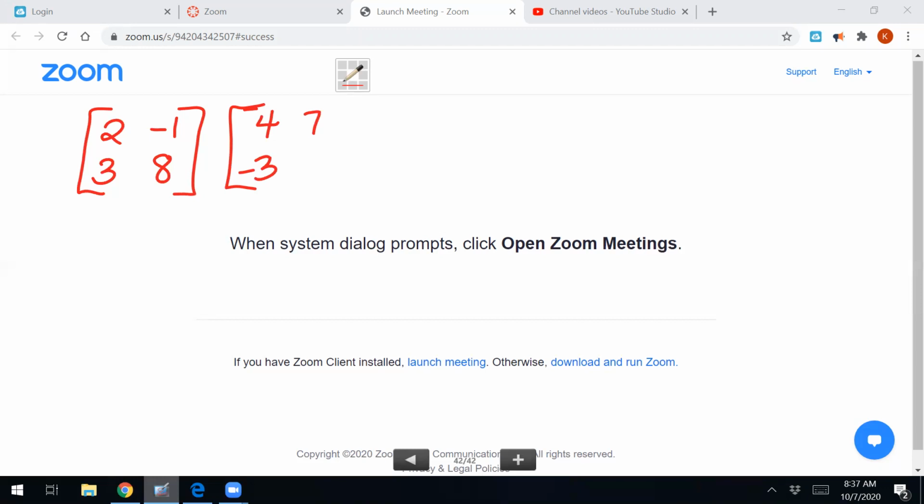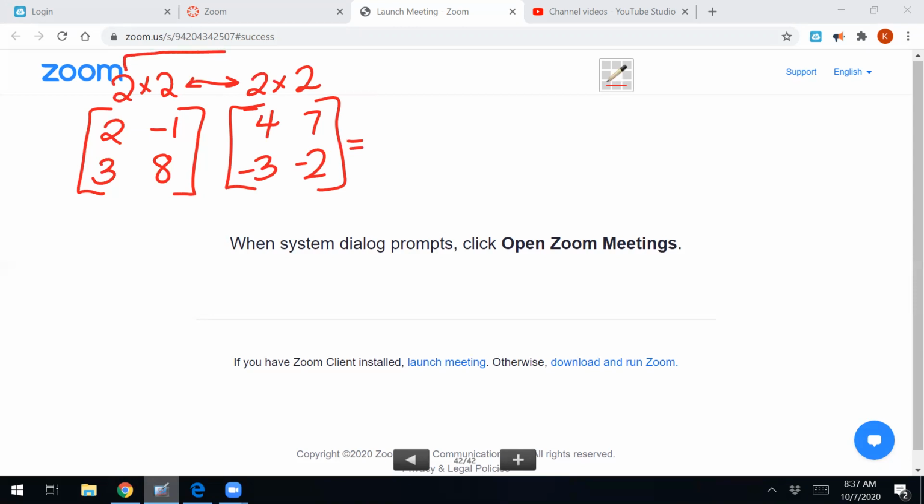Okay, so if we're multiplying, we are going to have to check to make sure the inner dimension matches, which it does. So that means we can multiply, and that means our solution is going to be the outermost, which is a 2 by 2. Now, what makes this difficult is you're not just multiplying one number to fill in that blank. You've got to do the row by the column based on its location.